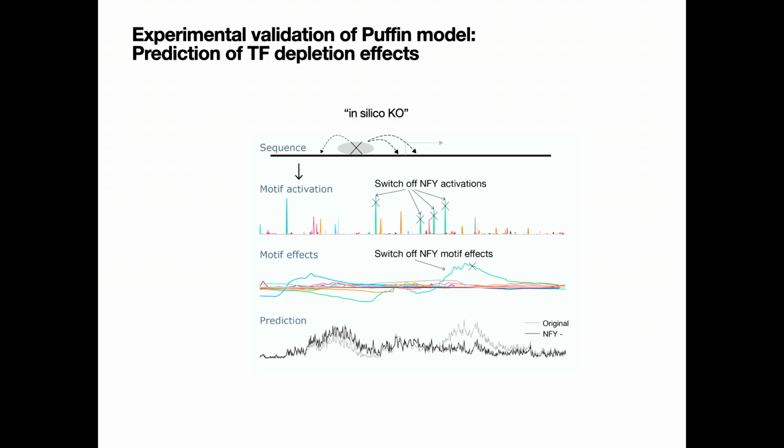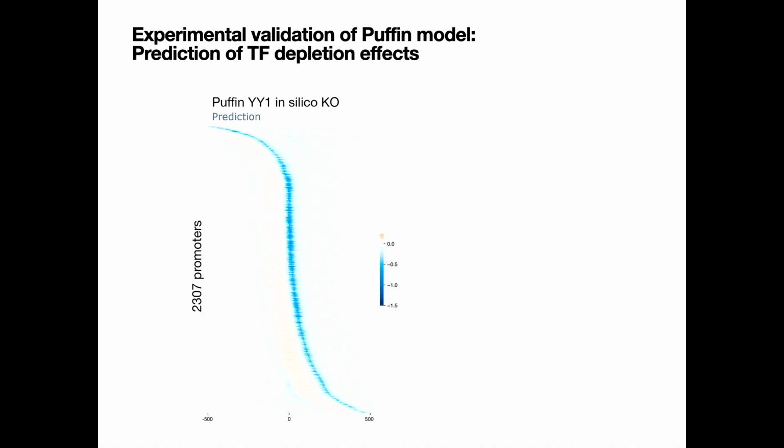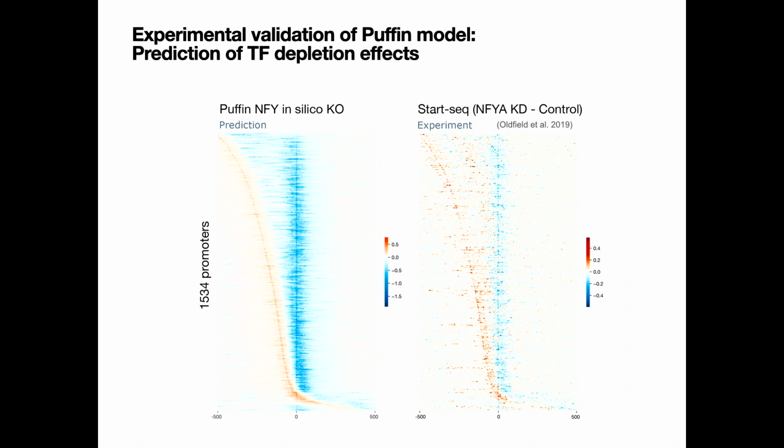Because NFY will activate transcription downstream and slightly repress transcription upstream, if we remove it, generally the effect is a decrease in the downstream and a slight increase in the upstream. So we can summarize the prediction here. Depending on the NFY position and all the other motifs in the promoter, we see different effects at different promoters. Here it is sorted by the activation effect to be able to more easily see the trend. And there is a data set that has been generated that did an NFY knockdown. So we compare with that data set and show that experimentally we can see a very similar pattern as predicted by the model, which is the repression downstream and activation upstream.